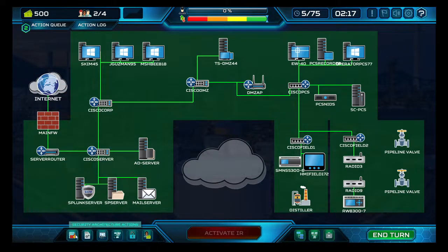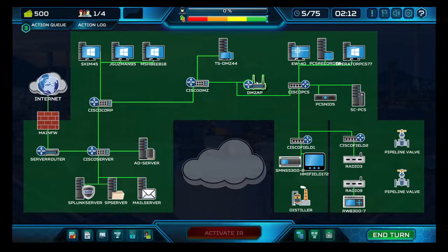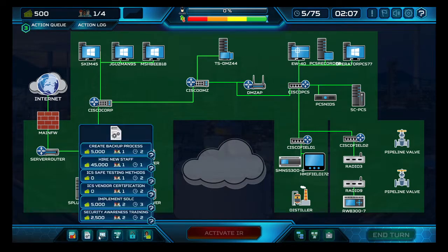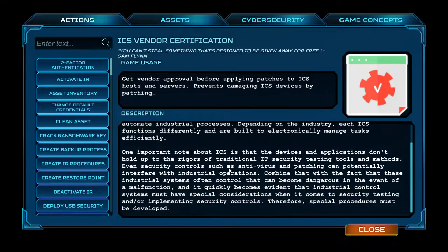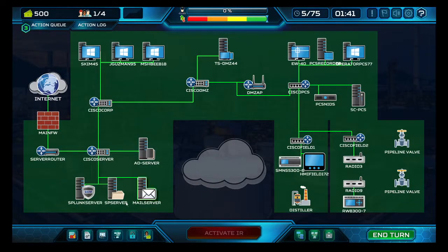Encrypt network traffic, implement strong Wi-Fi. These are things that don't cost us anything. I have people, but no resources. So we are looking for that low hanging fruit right now. Okay, what's this vendor service? I got really excited when I saw that vendor certs were in the game before, but now I'm seeing that it's probably just a temporary boost or something. Each ICS functions differently. Get vendor approval for applying patches. ICS. It's damaging. Oh, okay. I see what it does.